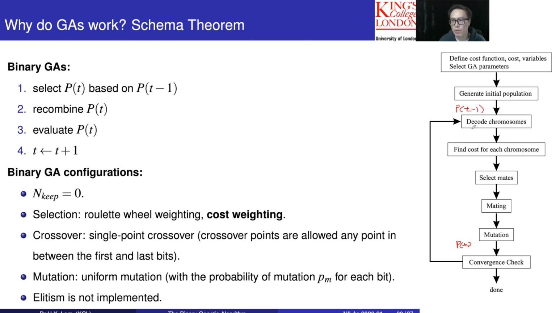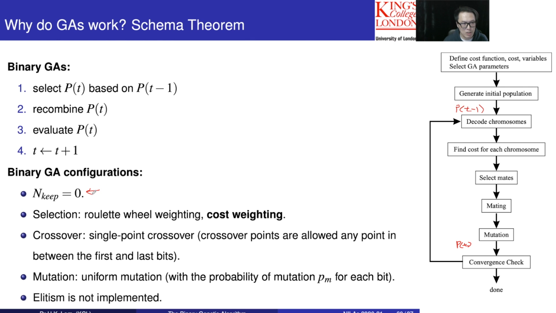Right here, we generate the intermediate pt, and then we do the genetic operations, crossover and mutation, and come up with the final population for this current iteration. Then we evaluate the cost of the chromosomes, rank the cost, go back to the top and increase the value of t. This is the process we have right here. Now we are going to look at a few more details.